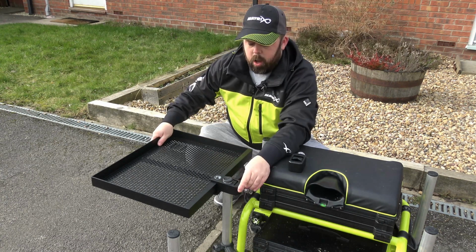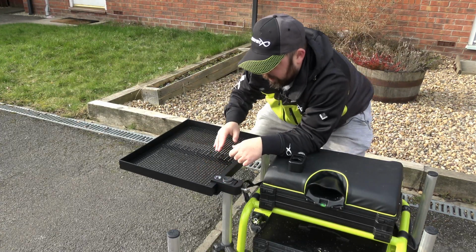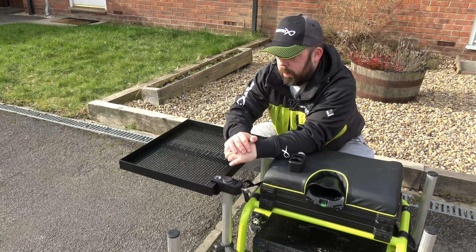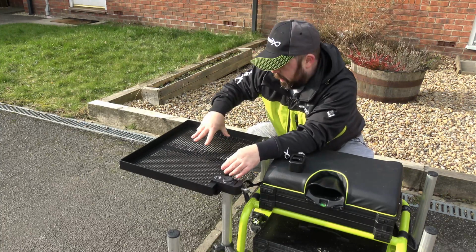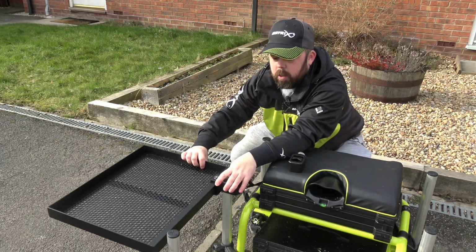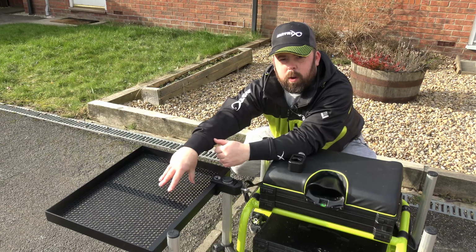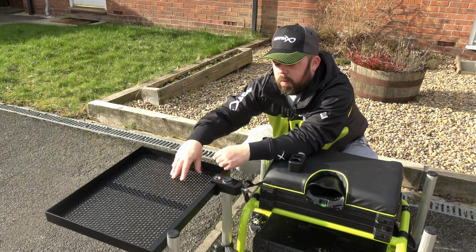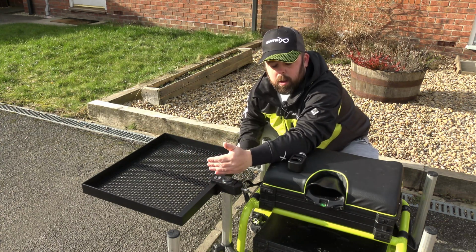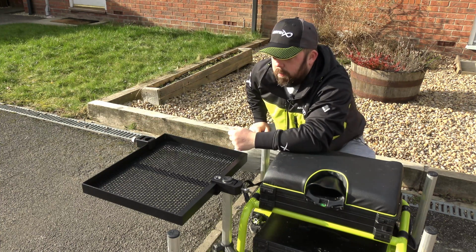So once you've got it on there, once you hold the block, you can slide that round. So if you want to fasten it here and have the side tray sort of towards the back, you could do that, especially if you're margin fishing like we said before. And you can see it doesn't matter, even if I push on this side, it's not going to move. It's absolutely rock solid. If I wanted to move it to the front and have it there, just to get something, or that's where I feel like I'm fishing shallow and I want to reach forward and it's sat in front of me. If I wanted it in the middle, where the central point is, I could have that, as most people will do. And then obviously we can add the little bit of attachment on and attach whatever I want on it.